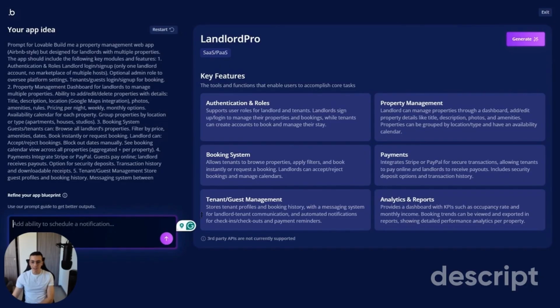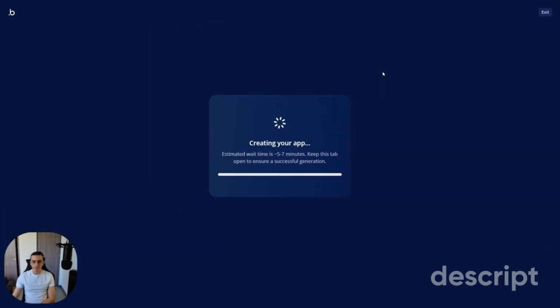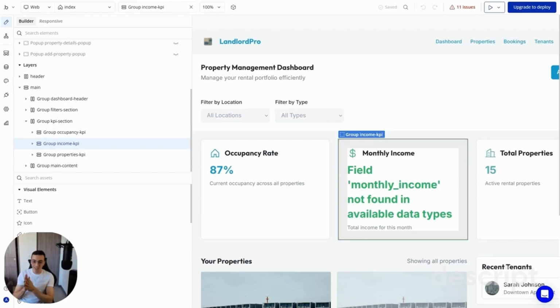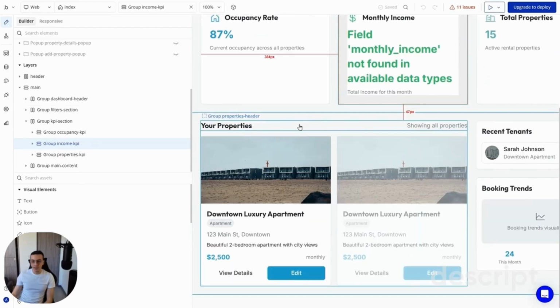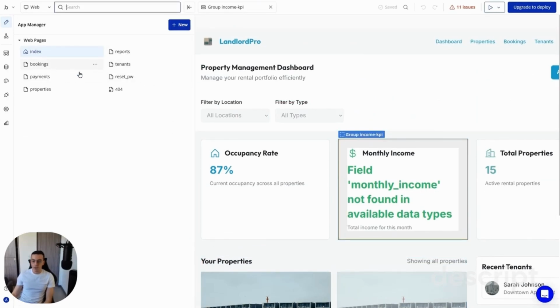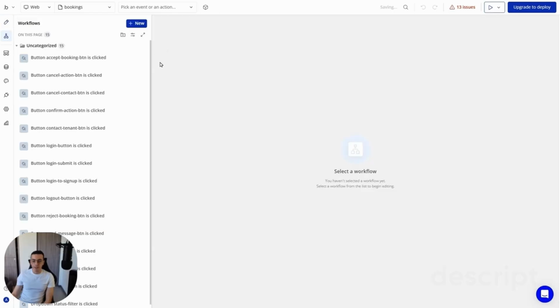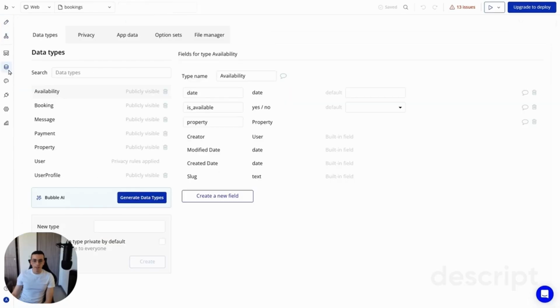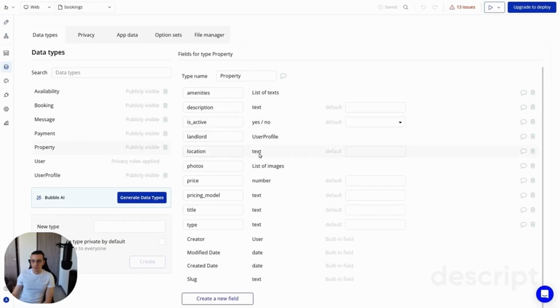And if I need to refine it a little bit, I can continue to improve my prompt until I get what I want. In this case, I will just click generate. And as you can see, this is the final result. Bubble generated the entire application, some pages for the different sections of the app, their respective workflows, and the database with the required fields for the application.